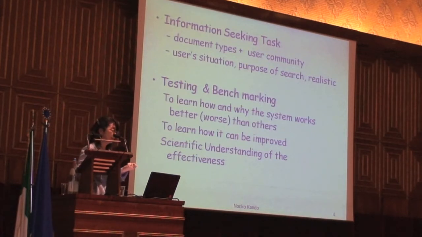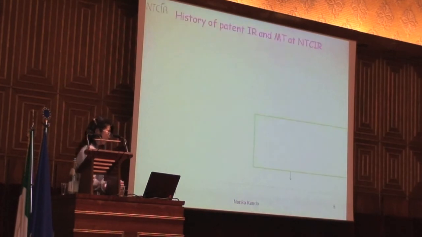And also we would like to do testing. It's not a competition. It is not an entrance examination to pass. It is not a competition to see the ranking of the system. But it is a test to learn how and why the system works better or worse than others, and also for the implementer of the system to learn how it can be improved from the testing. Then we try to provide a scientific understanding of the effectiveness. That is our intention to organize the NTCIRs. But we don't say we fulfill every element for every task, but this is our desire to do that.